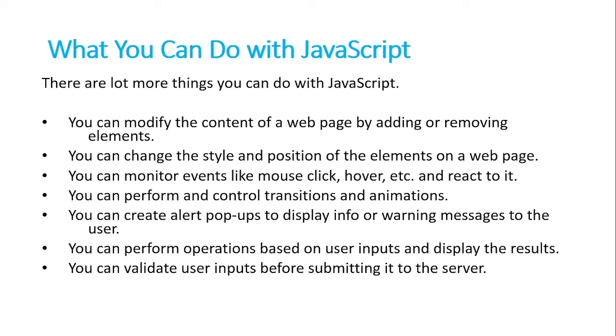You can modify the content of a web page by adding or removing elements. That is DOM manipulation. We'll be doing that with JavaScript. Mainly you can change anything on your page by clicking on a button or on hover, or add any kind of dynamic behavior or interactivity to your web page by using JavaScript.